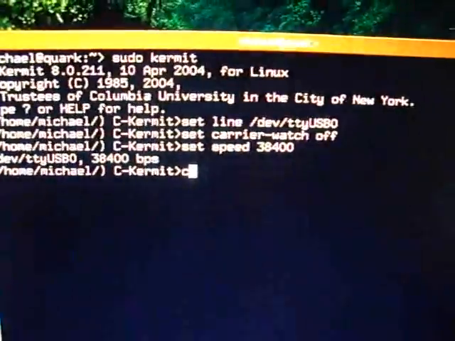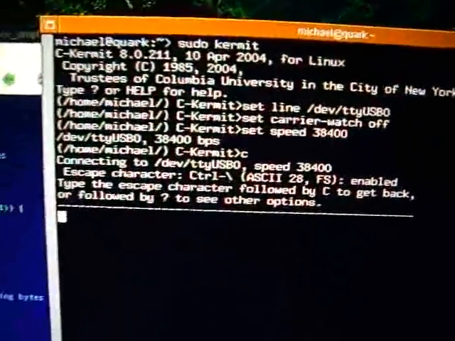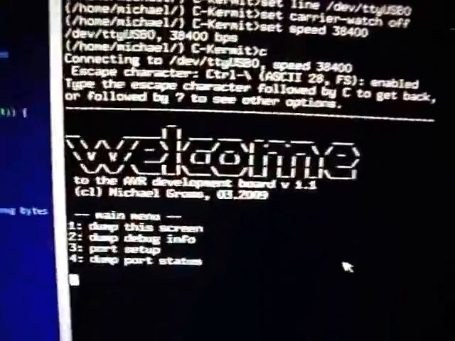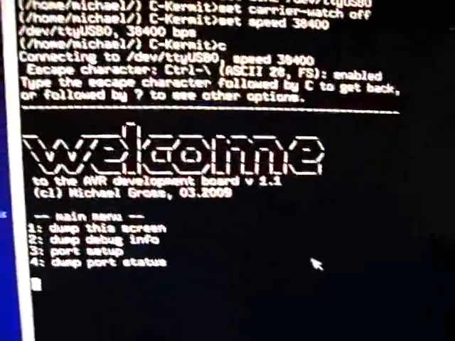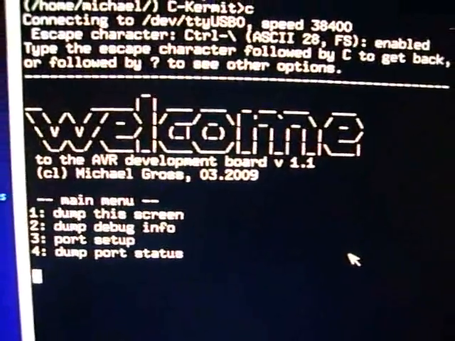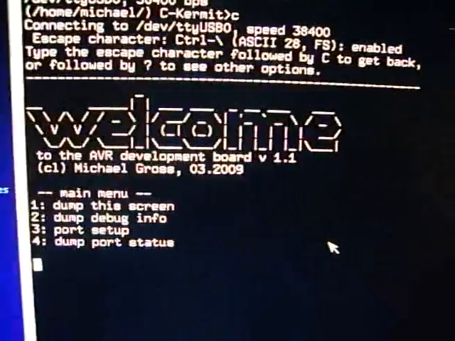So now I say C for connect, and now I press a 1, sorry. So this is the main menu, so to speak. And I can do certain things now.